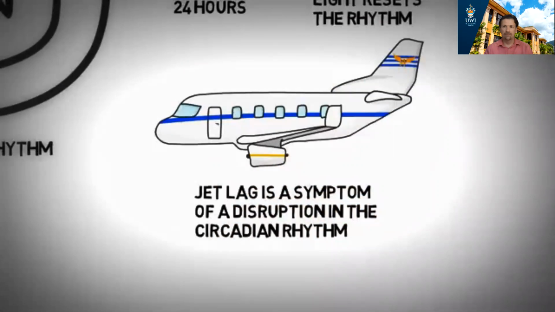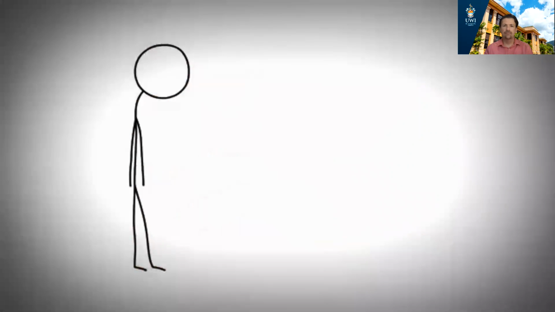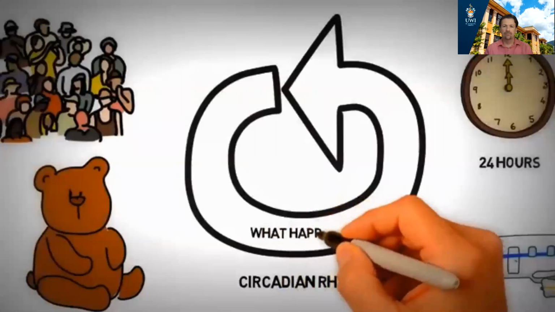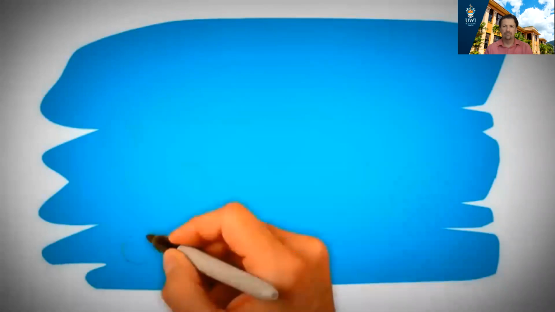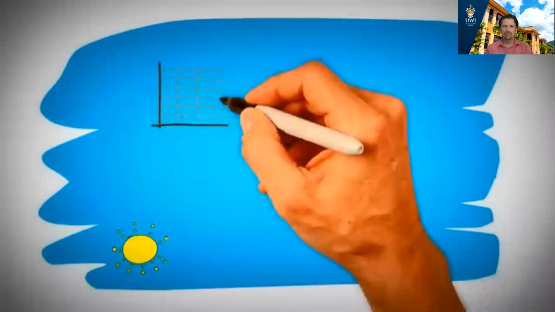Recently, it has been concluded that disruptions to our circadian rhythm can cause health problems. Chronic disruptions of the circadian rhythm have been shown to cause fatigue, insomnia, and are at times linked to obesity and diabetes. At this point, you might be wondering, what happens during this 24-hour cycle? What exactly happens during this rhythm? If you take a normal day and break it down from sunrise to sunrise, it may look something like this.